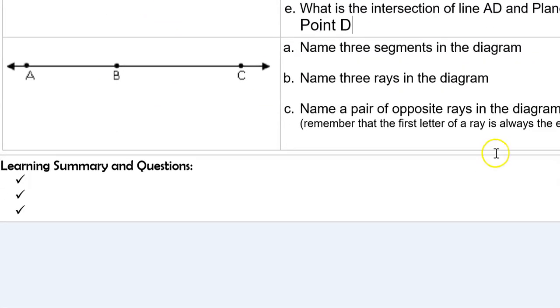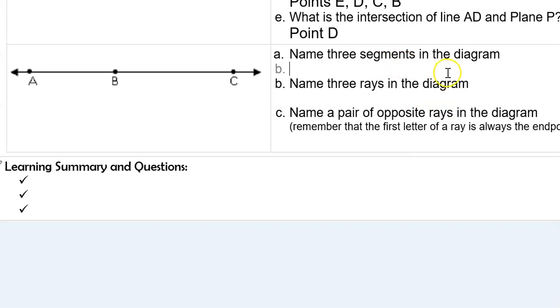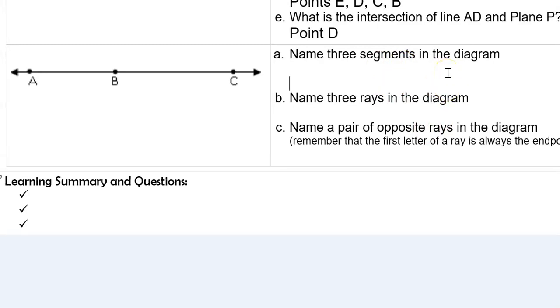In our second diagram, let's consider 3 segments in the diagram. So remember, segments have endpoints. So I could say segment AB. So I could put AB with a line segment over it. You notice I am not putting arrows because these are segments, not lines. I could do segment BC or segment AC. Remember that when you're talking about a segment, you have to use that symbol. You can't use the one with the arrows because that would tell me we're talking about a line.